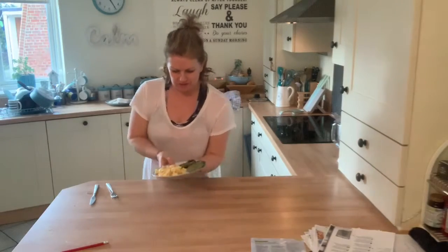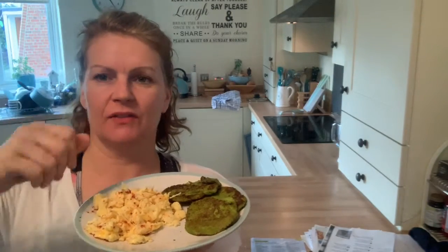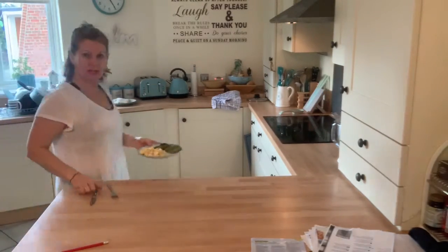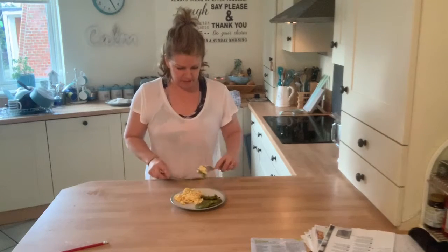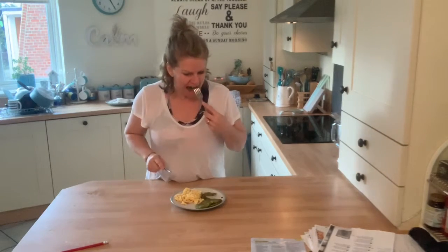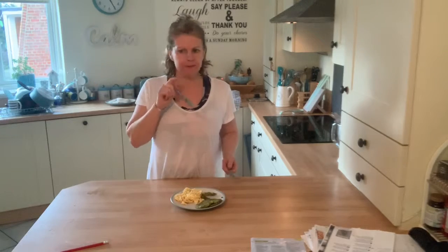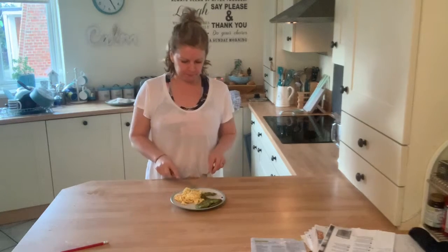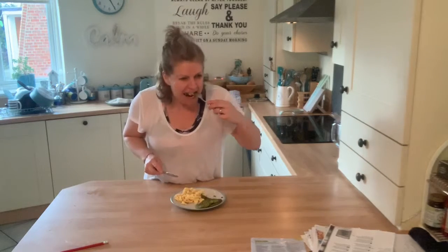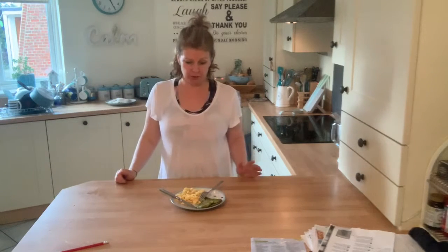Okay, so we are done. Here we have our green pancakes and scrambled eggs. I have to have a little bit of smoked paprika on top of my scrambled eggs. Let's give it a taste - tidied up as well! The pancakes do take a little bit longer to cook than normal pancakes. That's kind of good. The pancakes by themselves - I do like them actually. Not too strong of feta cheese, but maybe for a kid you'd put some cream cheese in. It goes really nicely - it actually goes really nicely!